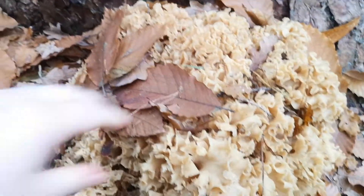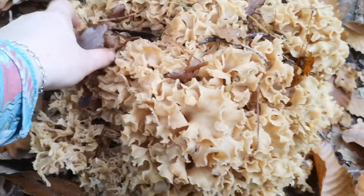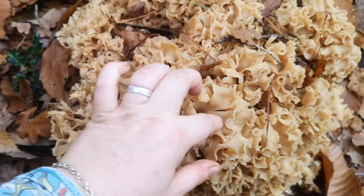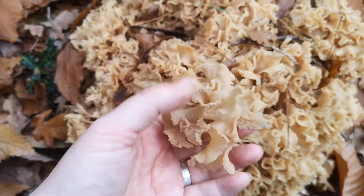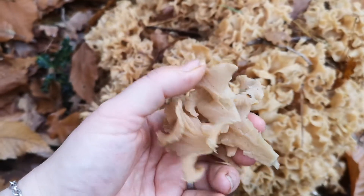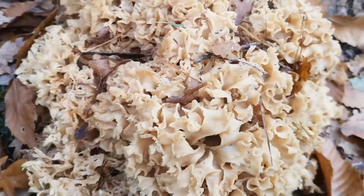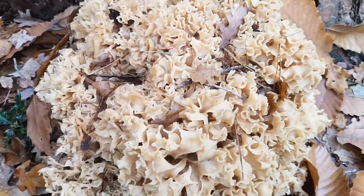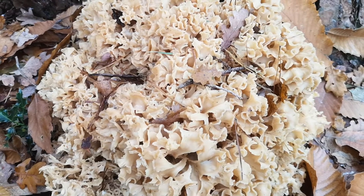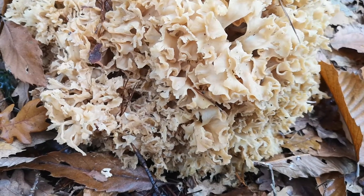It's got these amazing wibbly lobes, so rather than having caps like mushrooms it's just got all of this. This is slightly past its best — we would usually expect it to be a bit more solid than that — but the lobes do this kind of wibbly wobbly curly thing, and from a distance it really does look quite cauliflower-like. Ordinarily there'd be a little bit more contrast, some paler bits and some darker bits. I think this one's just a little bit waterlogged actually, rather than very old, by the looks of it.